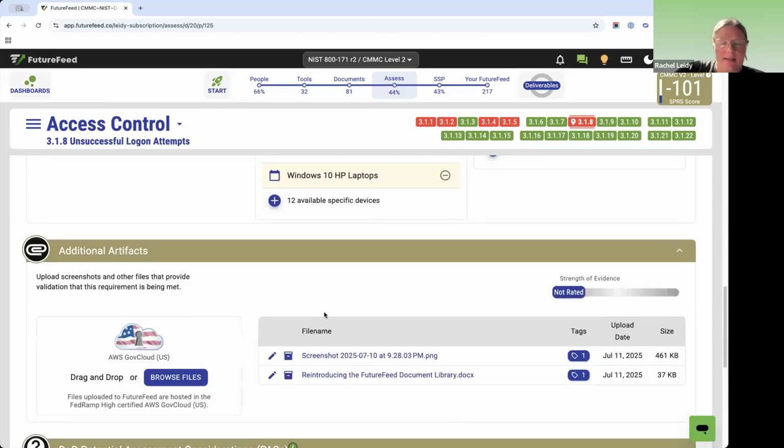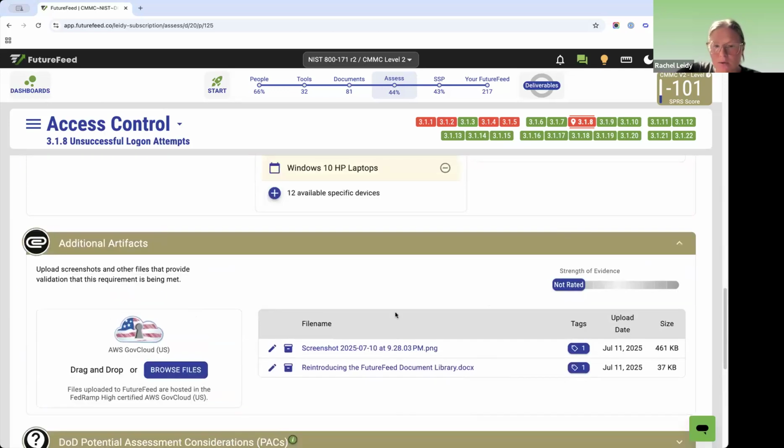Additional artifacts. This is where you can upload any evidence that you want, but whatever you upload here, just know it's only ever going to be found and associated to this one requirement.